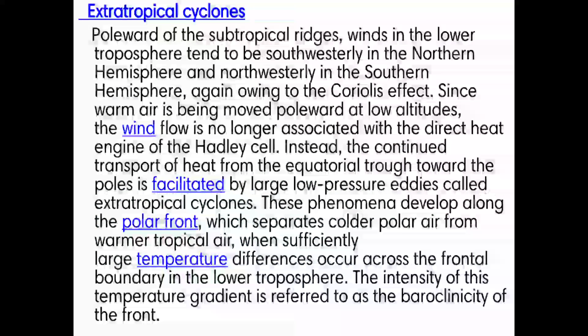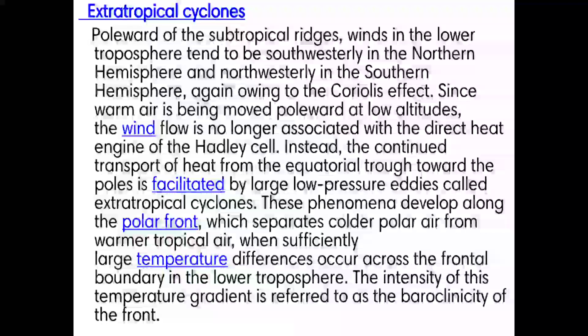Extratropical cyclones. Poleward of the subtropical regions, winds in the lower troposphere tend to be southwesterly in the northern hemisphere and northwesterly in the southern hemisphere, again owing to the Coriolis effect. Since warm air is being moved poleward at low altitude, the wind flow is no longer associated with the direct heat engine of the Hadley cells.